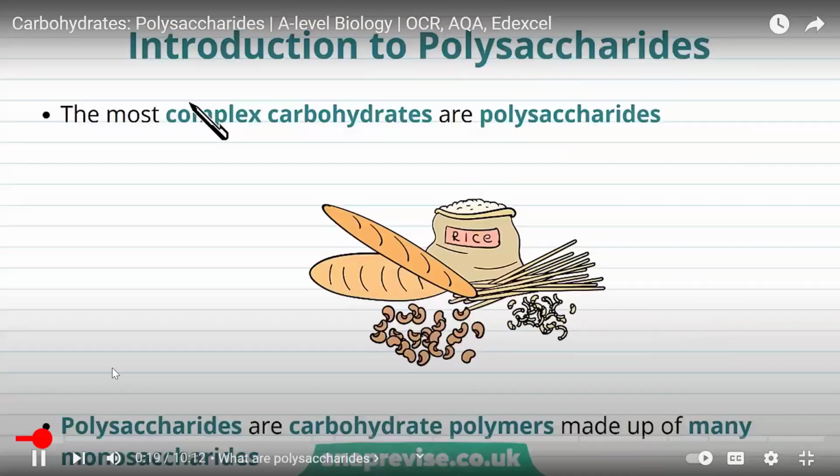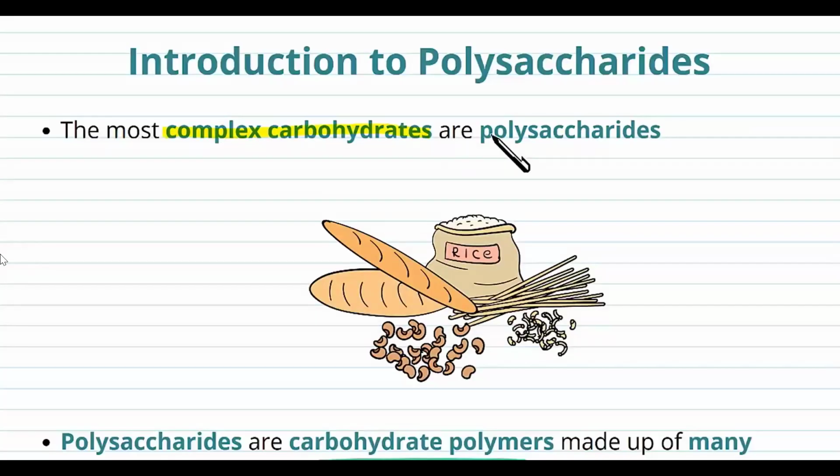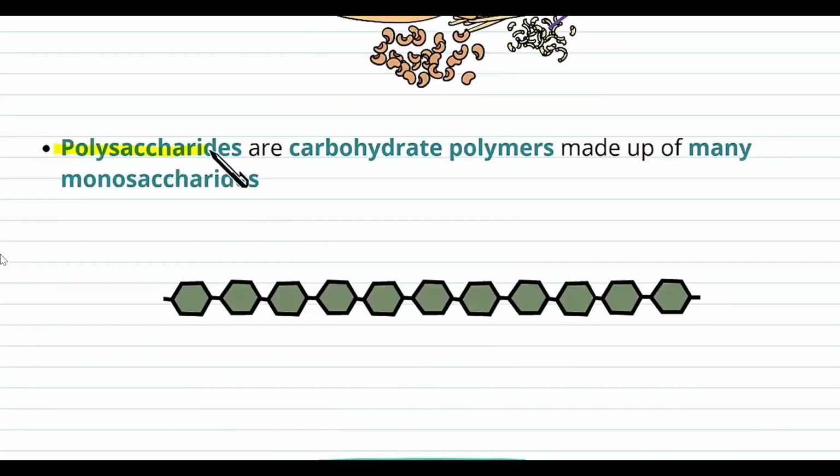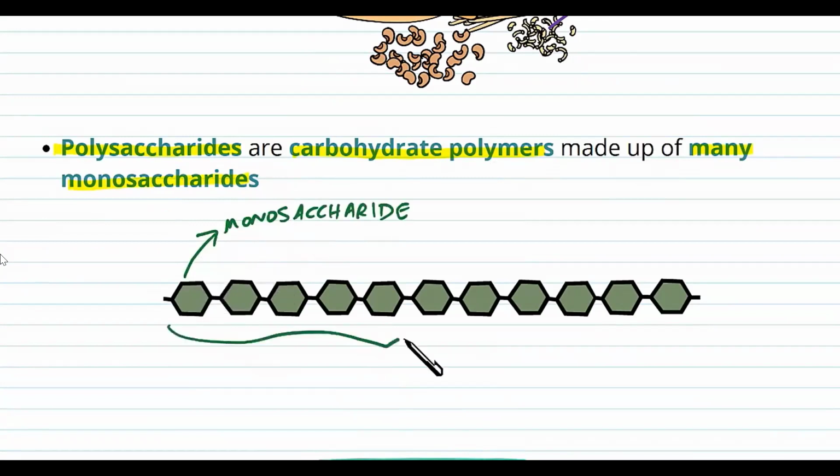Hi guys, they're long, complex carbohydrates, and we call them polysaccharides because they're made of many saccharides. Some polysaccharides can be found in certain foods, for example bread. We can find them in rice and various types of pasta as well, and they're a very important carbohydrate. A polysaccharide is basically a polymer of carbohydrates made up of many monosaccharides. Remember, the simplest form of a carbohydrate is a monosaccharide. And when we join lots of these up as monomers, we end up with one long chain, which we describe as a polysaccharide. Poly meaning many.